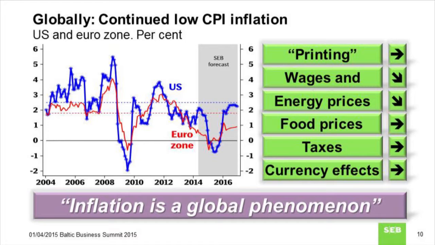Taxes. If you raise taxes, then you could get slightly higher inflation. And then you could look at Japan. They raised the VAT on the 1st of April last year. And they got some inflation. But now, once again, inflation is falling. But they also got a recession, a new recession, because you had a very negative impact on private consumption. So I don't think this is a solution to create inflation.